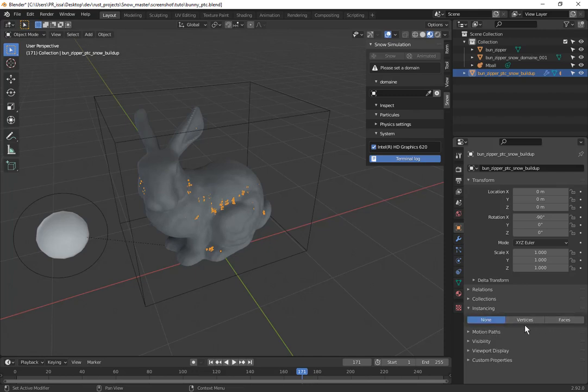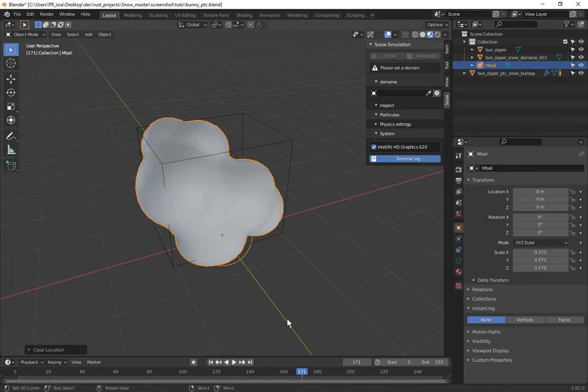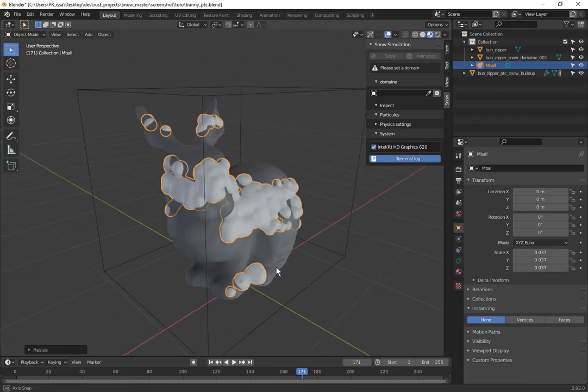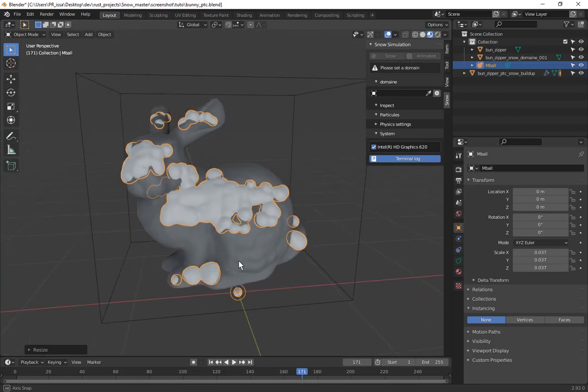Here you can enable Vertices. And voila, another approach to build the snow.